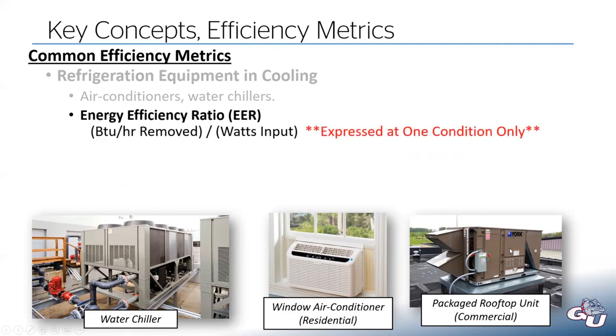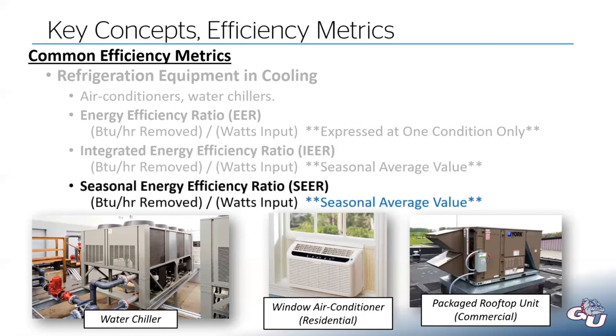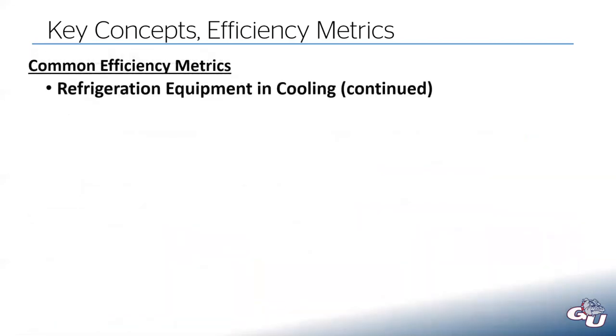So we talked about EER, which is BTU per hour removed divided by the watts input, but this is expressed at just the one condition. We talked about IEER, same units, but at the seasonal average. Briefly touched on SEER, similar idea to IEER, but at the seasonal average value. And it just keeps going.